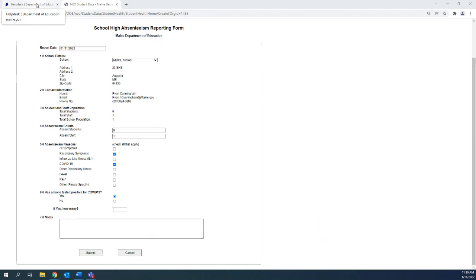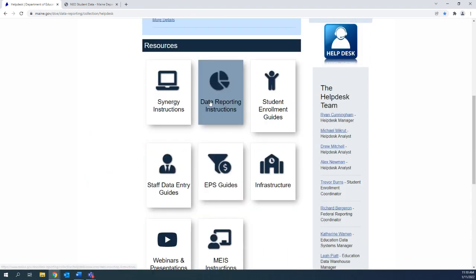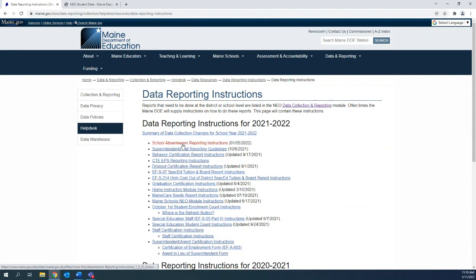I know we have that in the question here, but they're going to want to know how many staff, how many students. Do you know what kind of tests they are? Do you know if they are PCR or antigen tests? Are they home tests? These are the kinds of questions they'll ask. But the outbreak does not depend on a certain number of test results. I hope that that's clear.